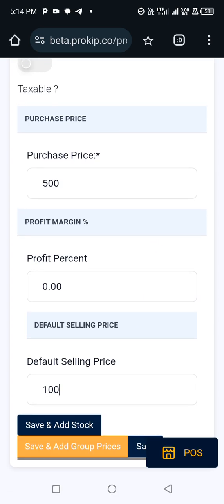Then, if you sell the product in wholesale also, you click on save and add group prices so that you can put the price for wholesale.